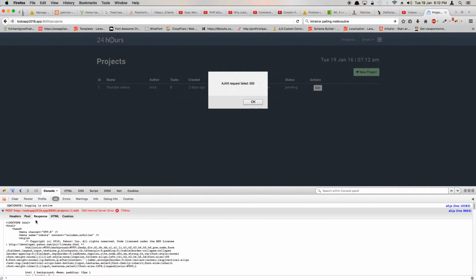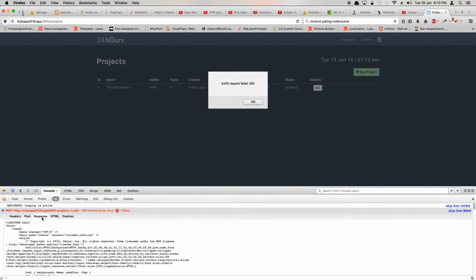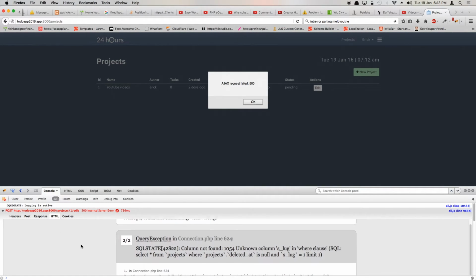Let's just click this one for a second. Troubleshooting is also part of learning. When you troubleshoot a problem, you're actually learning a lot of different things, and when there is a bug, it makes you look at so many different things which usually just run away in front of your eyes, and you miss out on those. But when you're trying to solve a problem, you'll see, oh, I'm sending a token, I'm sending a slug, everything looks good, which means you sort of try to look at everything else.